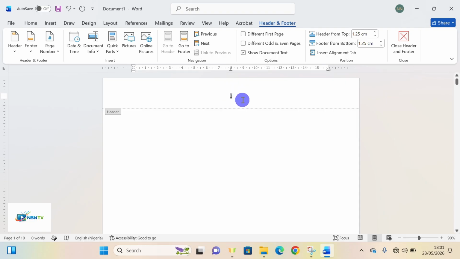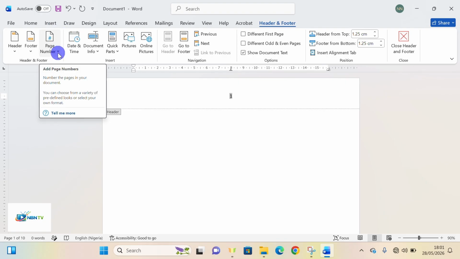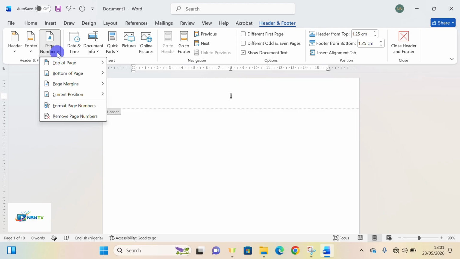When I click here, you notice that my page numbering is at the top center. So this is the position of it now. If you look at your tabs, you have a contextual tab carrying Header and Footer. So our header is what we're using now, and the numbering is at the top. So let's go back to the Insert option again. Let's use the page number option here, where we can equally effect a change.